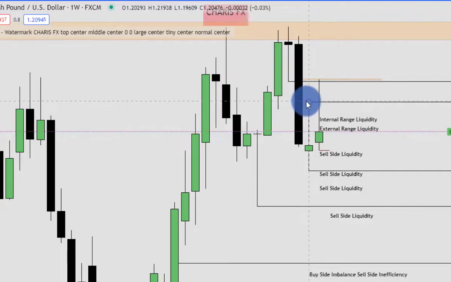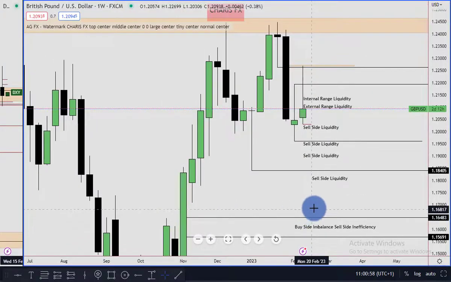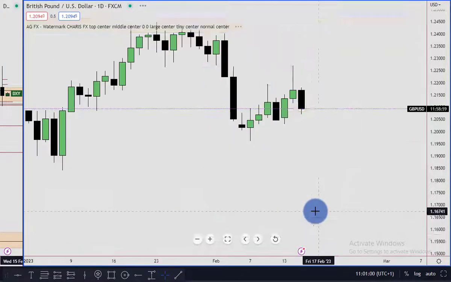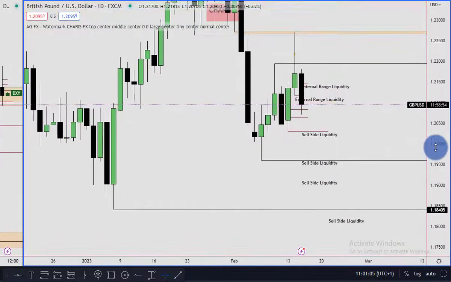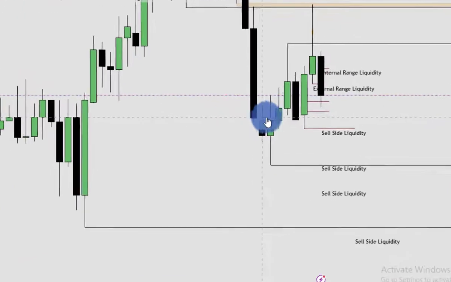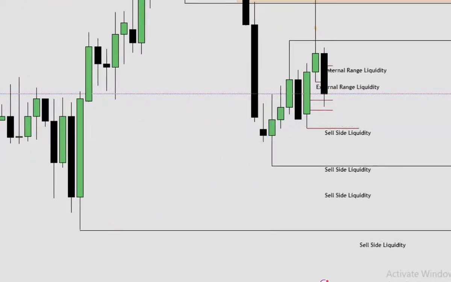So when the week began, I was looking to see GBPUSD trade into this point of interest before we start to go down and attack sell side liquidity residing below this old low, and the fair value gap here, or the buy side imbalance, sell side inefficiency. Going into the daily time frame, we can see the same thing. Beginning the week, the GBPUSD traded off this volume imbalance on the left that was violated. When such happens and price returns to it, this will serve as support turn resistance, or resistance turn support.